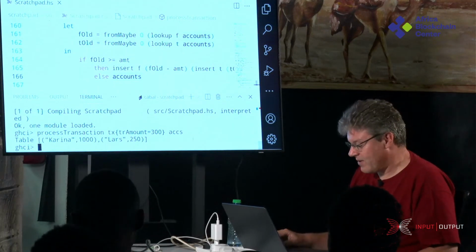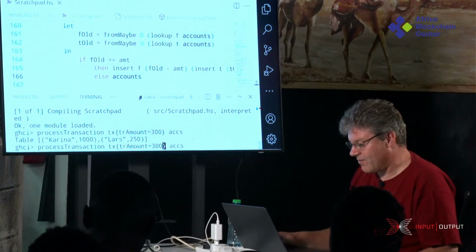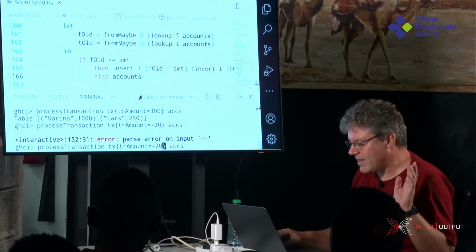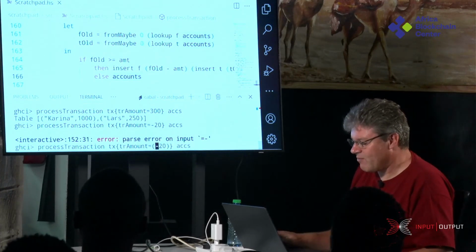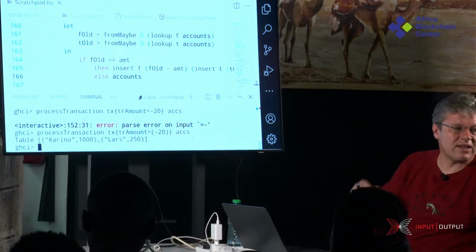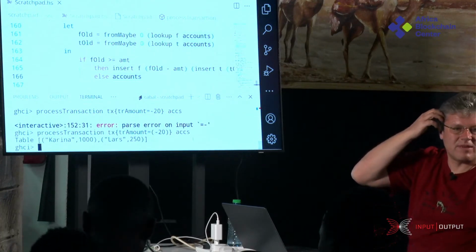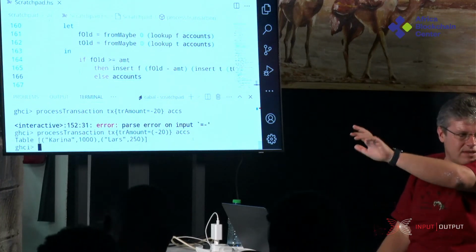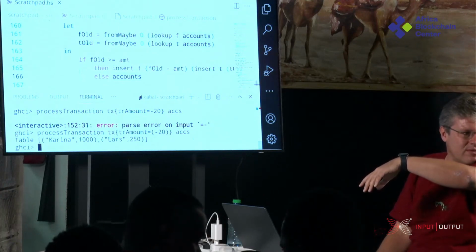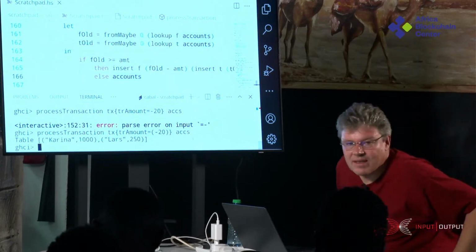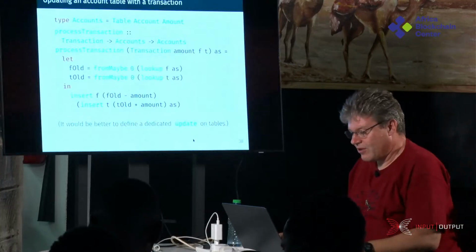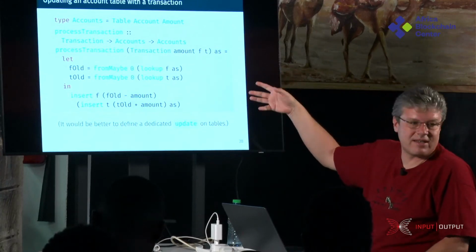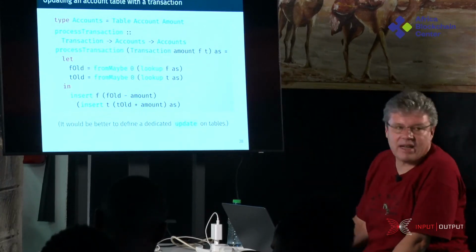And also if I try to transfer something negative, negative numbers in Haskell are a pain. You normally have to put them in parentheses. Then it also doesn't do anything. So this is now a better version maybe. I think we can maybe just check in this example code as well so that you have this version. I don't think we should change the slides for this, but it's not an important example, just to give you a little bit more complex example of how to work with these things and combine them.